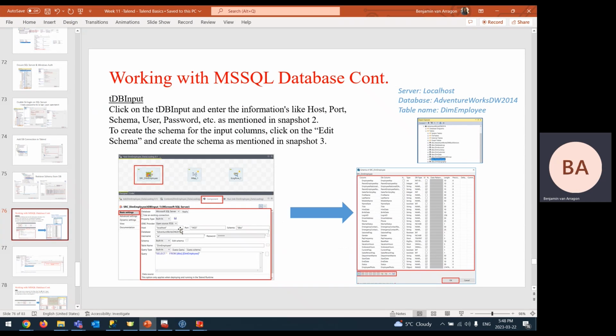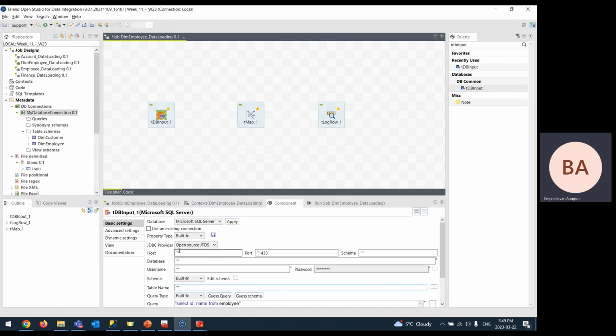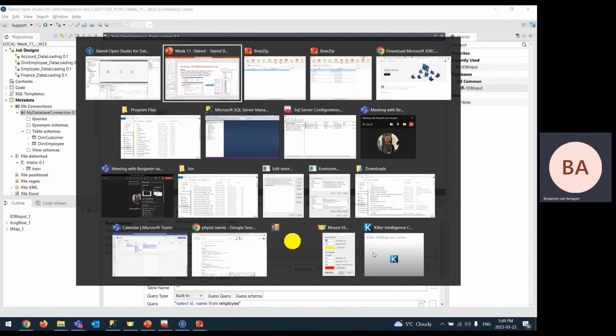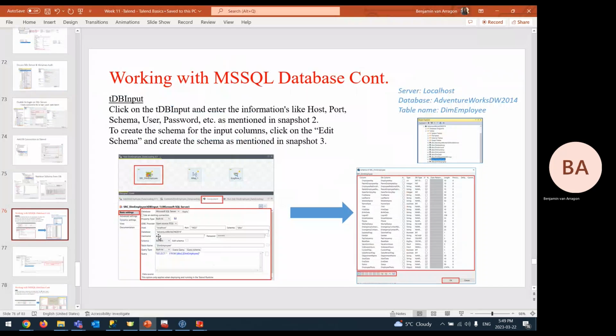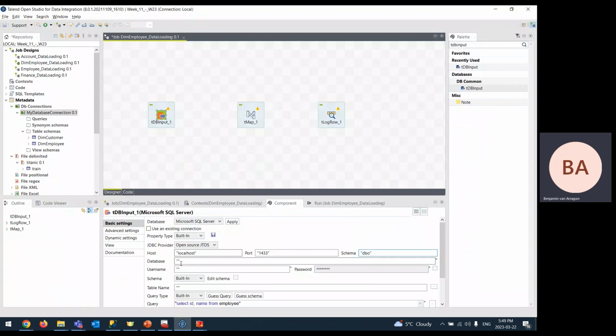Then we can follow the PowerPoint instructions here and fill out the host, port, and schema to bring in the table that we want. So the host is localhost. The port is 1433, and the schema is DBO. The database is AdventureWorks DW 2014.